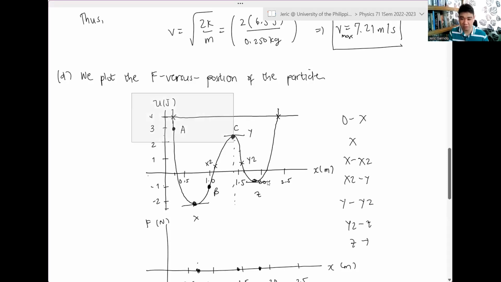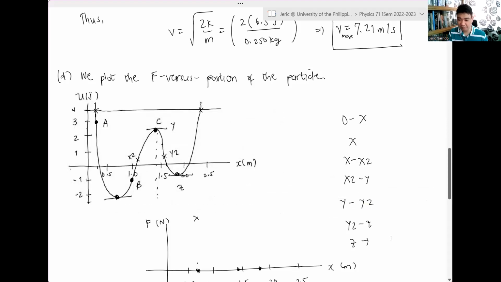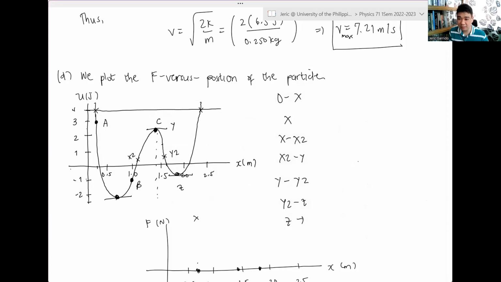Okay, so ganito. Ilipat ko to dito para lang mas malinaw. Gilid ko muna to. Tapos, lagay ako ng table dito. This is a table, by the way. So, the slope for the 0 to X direction is what? This is negative, right? Therefore, what can you say about the force? Is it positive or negative? Dapat ito ay positive, tama.